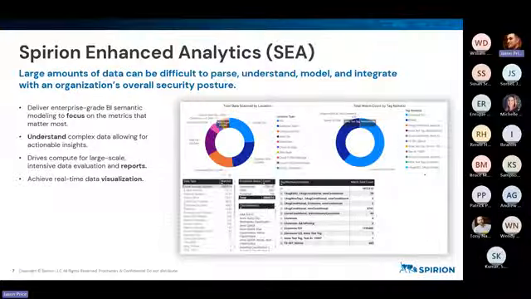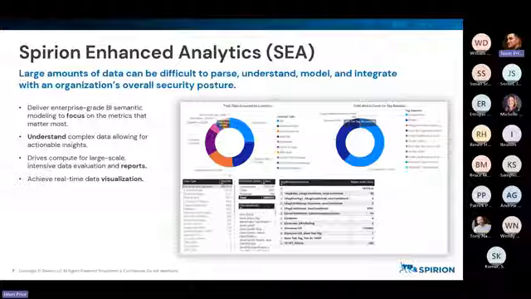Putting it into a form that works for you to drive actionable insight from complex data, as well as displaying more real-time metrics in platforms like Power BI, or taking feedback from Spirion and providing that into a SIEM device. However you want to interact with the data outside of Spirion is specifically where Spirion Enhanced Analytics comes into play.